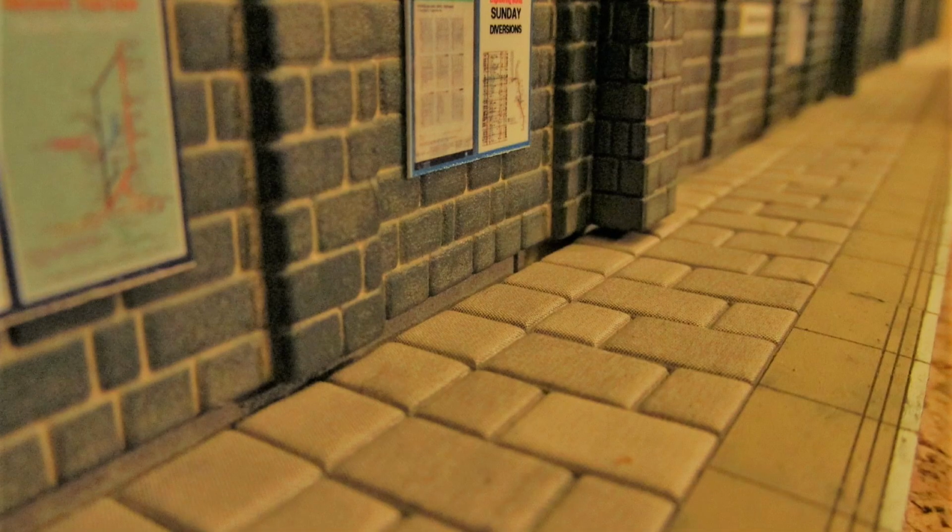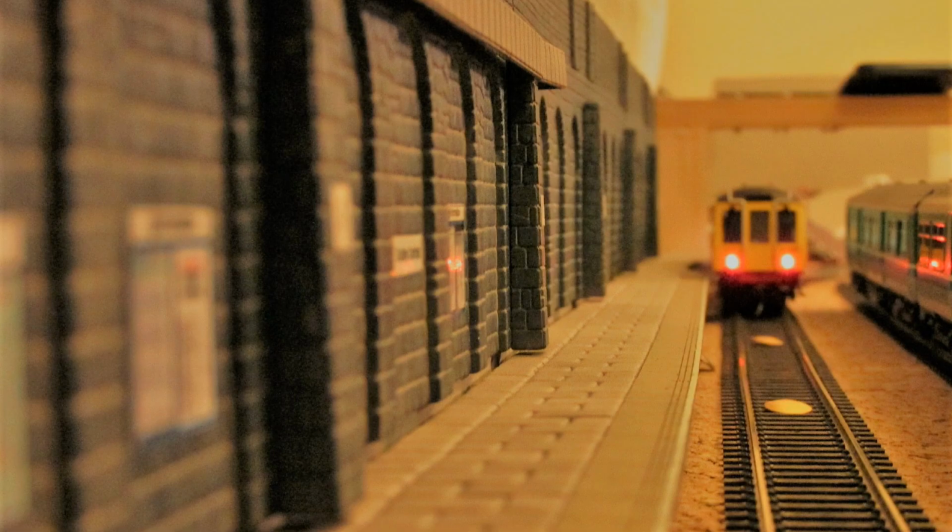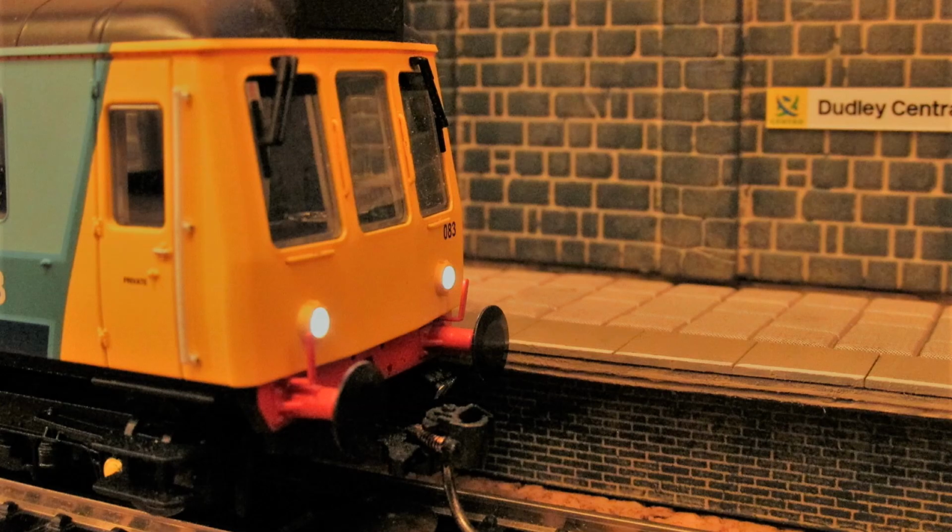And that's about it for now. I'll be adding lighting in a future video, but for today I'm quite happy with how it's looking with the slabs and the brickwork, and I think it ties in really well with the retaining wall.